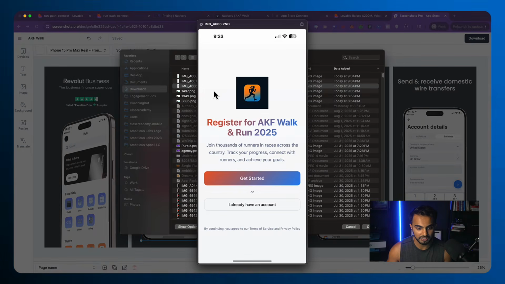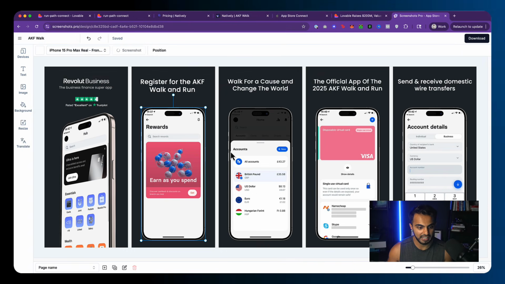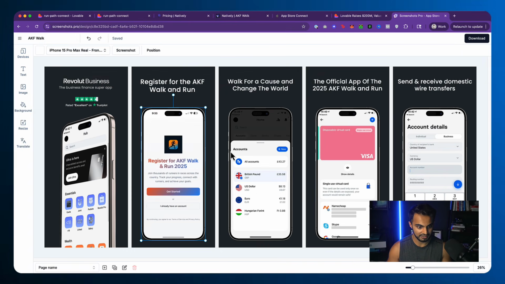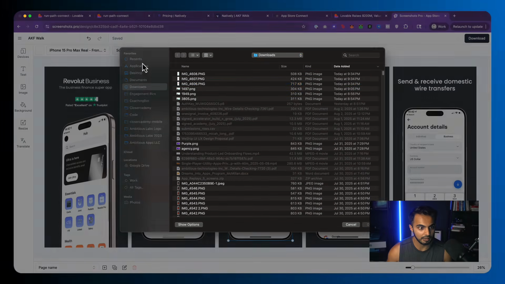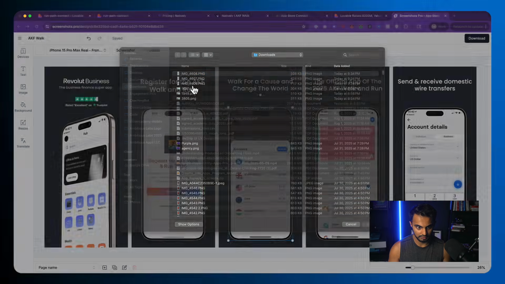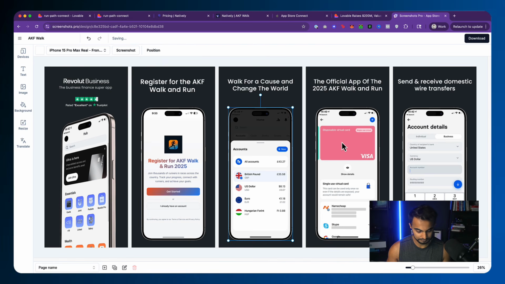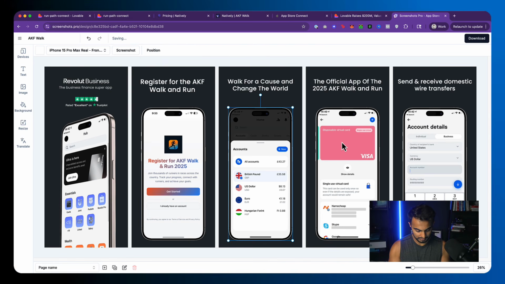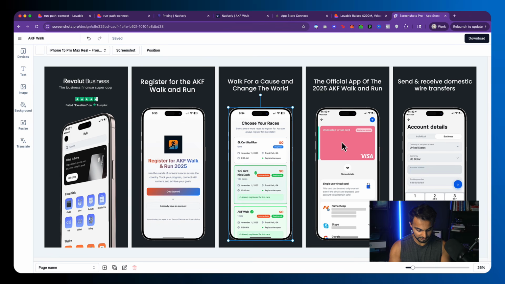So the first screenshot I have is a screenshot of the home page here. I am replacing this screenshot. There we go. Now I'm going to replace this screenshot with the races. And I'm actually going to grab a different screenshot because I don't really like the one that I got.